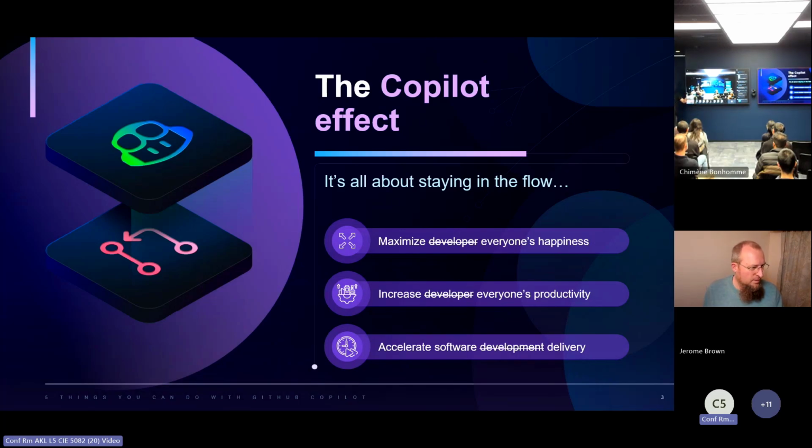But it has another outcome for us all, which is that we actually become happier developers. As I said, I don't have to push code to production, but I go home and I write code. I work on code at the office, and I enjoy it now. I go home and I find reasons to use GitHub Copilot. I'm happy with it. So I'm happy.